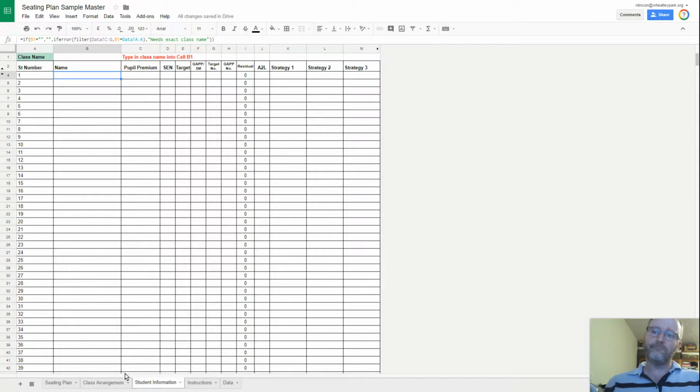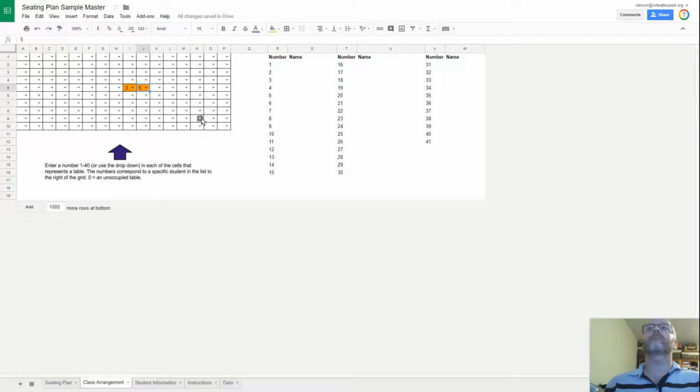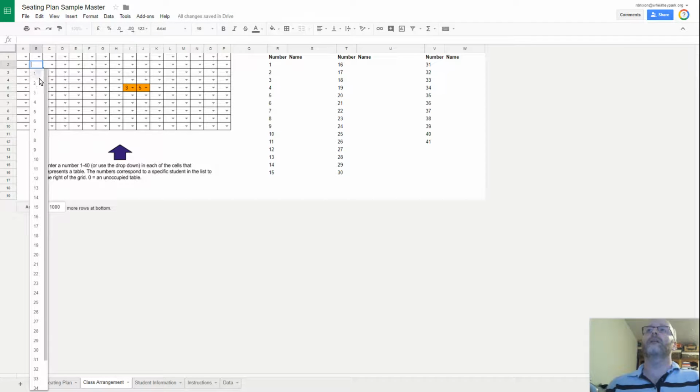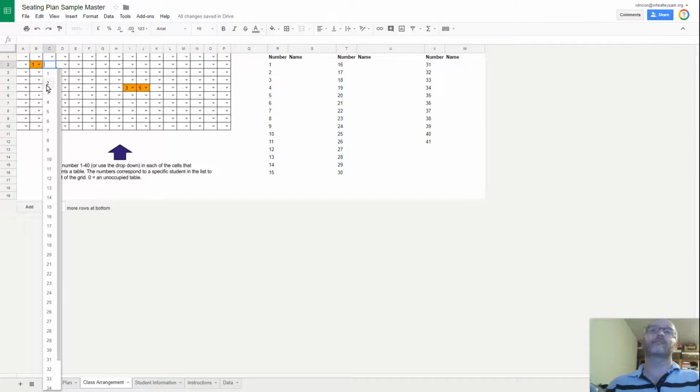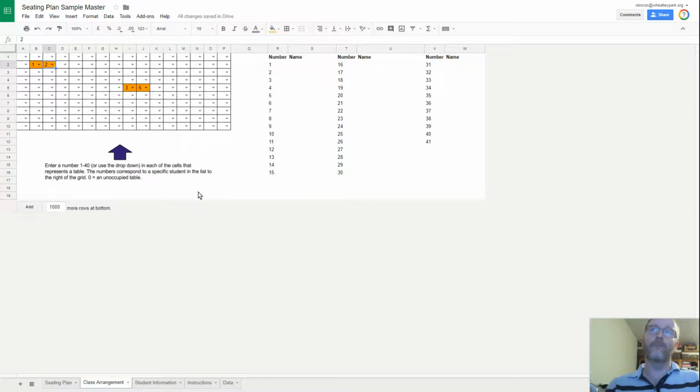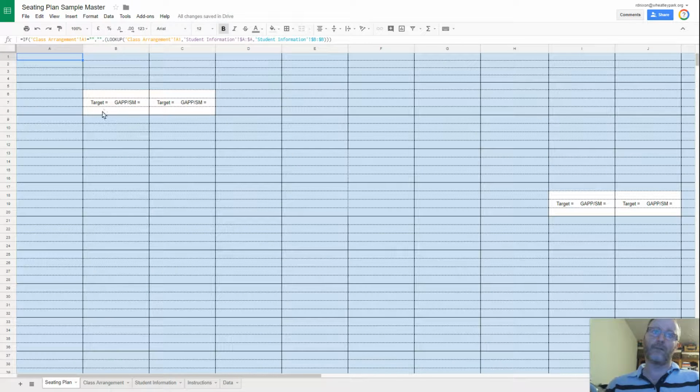And then as a teacher, what you might do, I was playing around with this a moment ago, this will populate automatically with the names of the students. It uses an array formula to pull data from the other sheet. Then you just select, say whoever is number one, the name would be here, and you want to seat them, I don't know, there. You just pick there. You want to sit them next to number two, you put them there, and so on. And this is like a table. And then on the seating plan thing, it comes up on here.